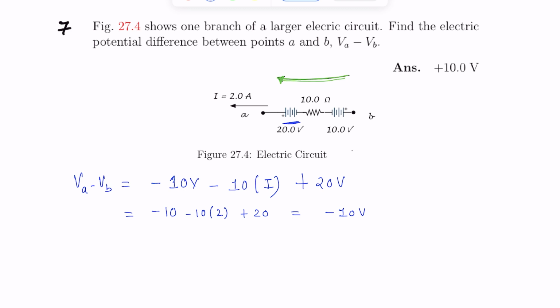The question will not be designed to check if your convention is the way the convention is followed by the person who has set up the question. Okay, and for our problem, definitely it makes sense that VA minus VB is negative, because if the current is flowing from B to A, that means A is at a lower potential than B. So hence VA minus VB must be negative.